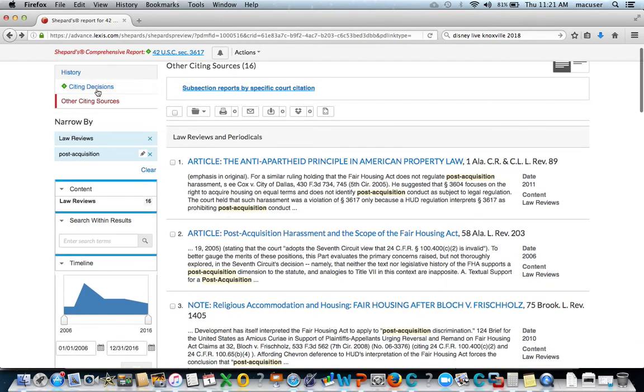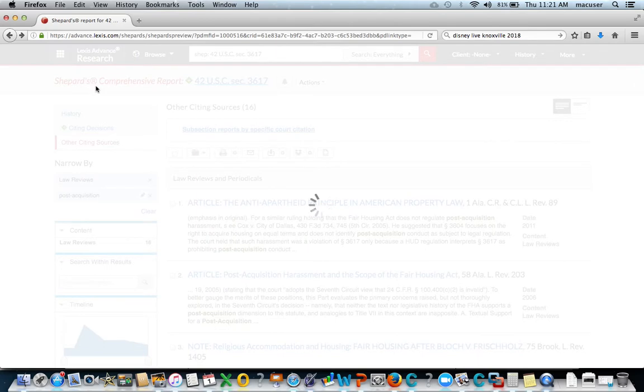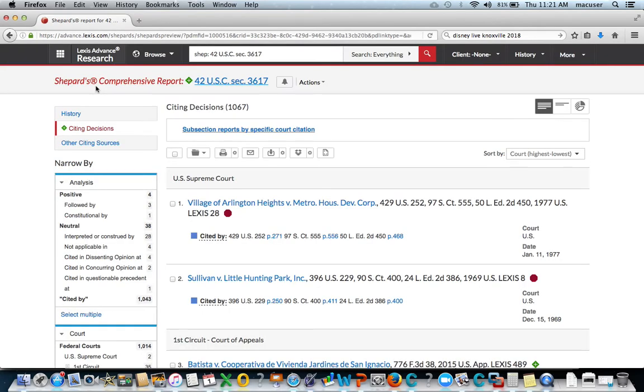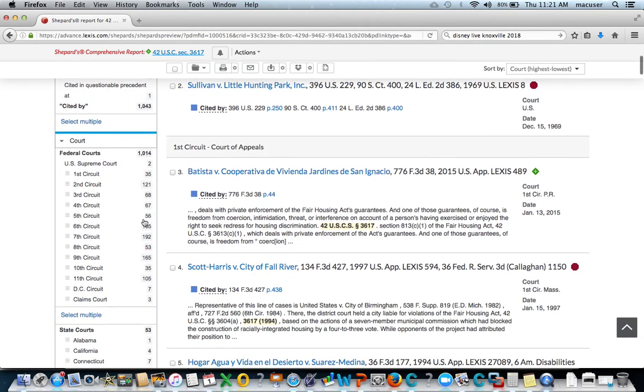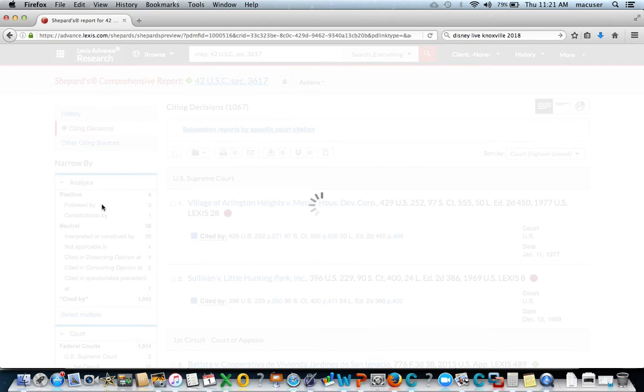And then what we're going to do is jump over to citing decisions. Citing decisions are what most people think of when they think of a Shepard's report. More specifically, all those cases that cite back to the underlying authority that we're looking at. And we are going to narrow down in a couple of meaningful ways. If I was doing this in the real world, what I would do is narrow down to the circuit I'm sitting in, which for the purposes of the hypo is going to be the Fourth Circuit. But I would also select multiple to include both the Supreme Court and the Fourth Circuit. But that's not what the quiz does, so we're just going to say the Fourth Circuit for right now.